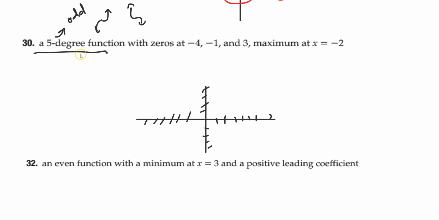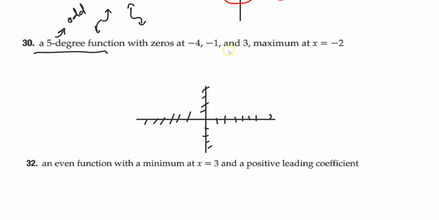Some people might say, oh, you have to have 4 turning points. It's a 5th-degree function. Not necessarily. Remember, if you have 3 turning points, the lowest it could be is x to the 4th. You can actually have fewer turning points and still be a 5th degree. It's the other way around. If they tell you no turning points, that has to be lowest.